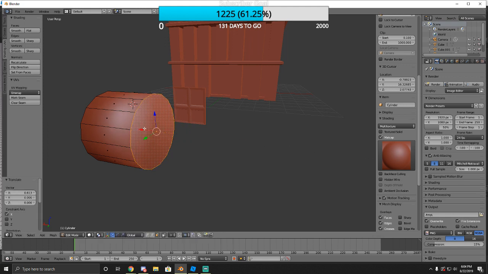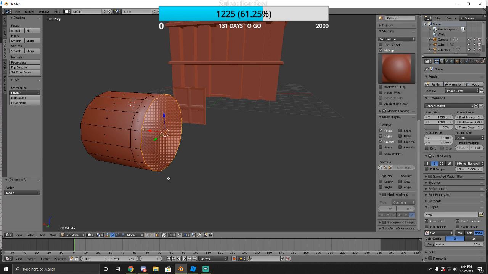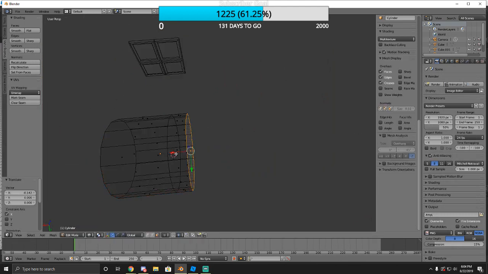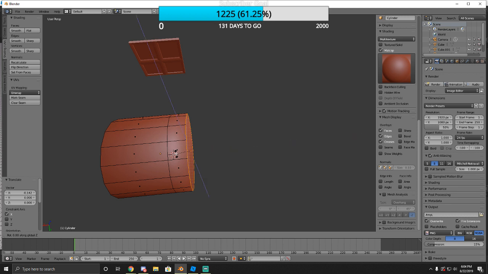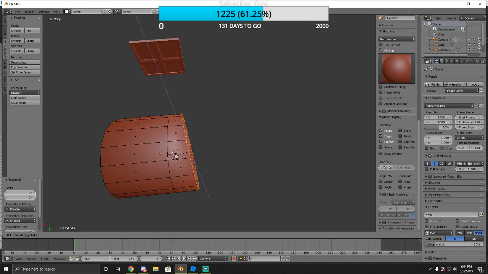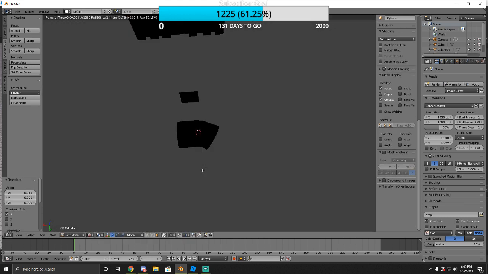And let's just make that handle real quick. This is probably not a good way to do it, but I'm gonna do it this way anyways. Let's go to rotate. R, Z, that's not what I need. Oh, actually I can do it this way. Let's do it from the top view. Z, yes. And we're gonna create that curve effect. So extrude, rotate, Z, and then just keep moving it like so.